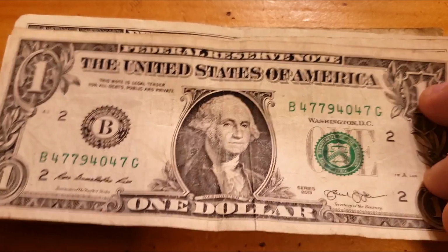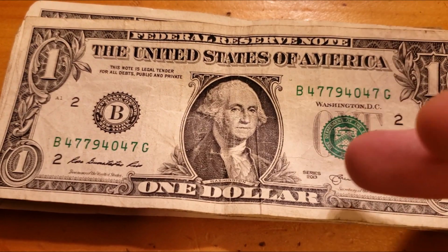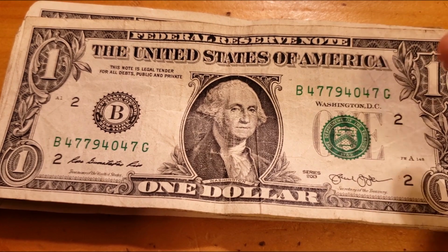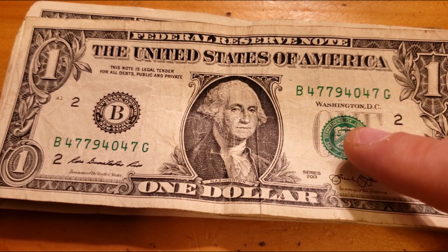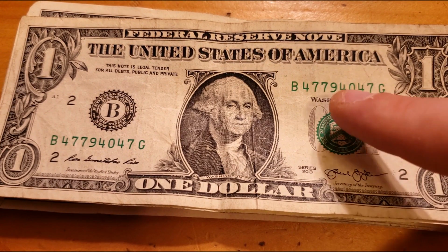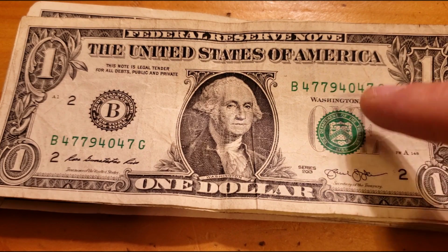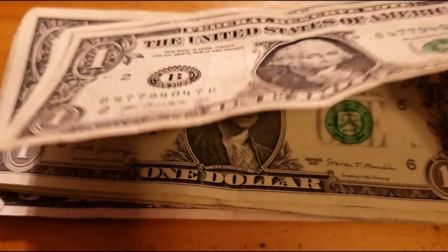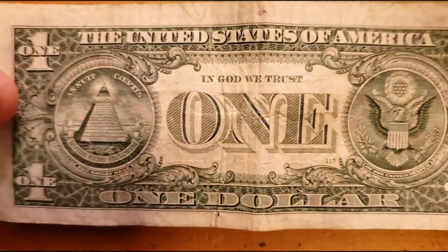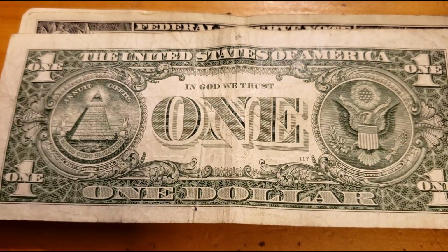Really beat up bill as far as condition is concerned, so if it was collectible, that would detract from any premium over face value. One thing I do notice is there's a slight shift down in this seal here. Normally, this would reside a little bit higher towards the upper portion of the end there, but otherwise, this seal's sitting pretty centered, which is where we want it to be. On the back of the bill, it looks like there's a pinhole from somebody pinning it to something.